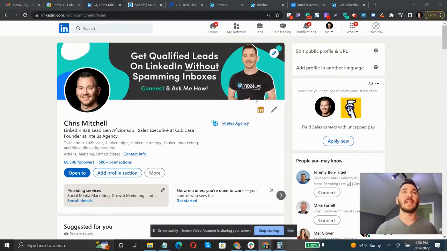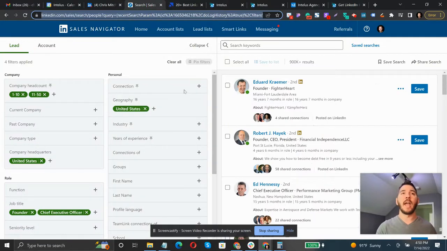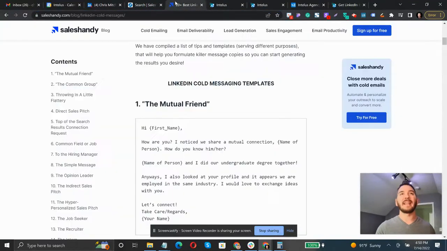And the first thing they do is typically go to LinkedIn Sales Navigator and build a search that looks something like this, with company headcount, headquarters, job title, and geography. They'll go and grab a LinkedIn automation tool and put that URL in. Then they'll go to Google and type in LinkedIn outreach templates to find some proven LinkedIn outreach messages. They'll copy and paste those templates into an automation tool and start blasting away. And they may get a few leads here and there from people that are desperate or people that just actually are really interested.